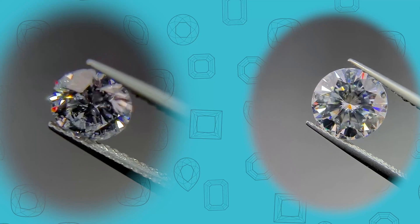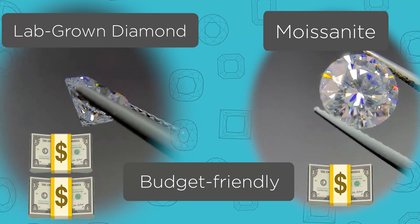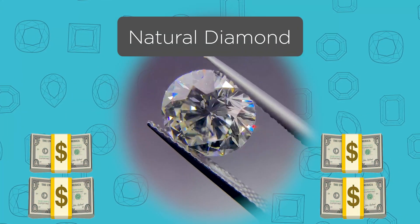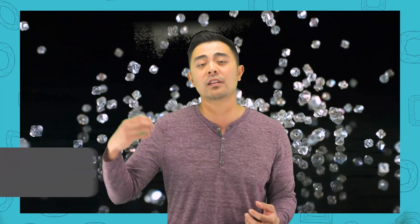The second similarity is that it's more budget-friendly and more economical. Although a lab-grown diamond is not as budget-friendly as a moissanite, it's much more budget-friendly than natural diamonds. Natural diamonds can cost much more than lab-grown because anything that is lab-grown or man-made can be mass-produced. And if it's mass-produced, you can control the cost — and if you can control the cost, affordability goes up. So from an economic standpoint, it makes more sense to go with a lab-grown diamond versus a natural diamond, and it has very similar economic attributes to a moissanite, where it's also lab-grown, the cost is controlled, and therefore it becomes more affordable for most people.